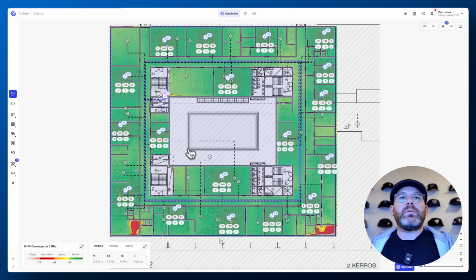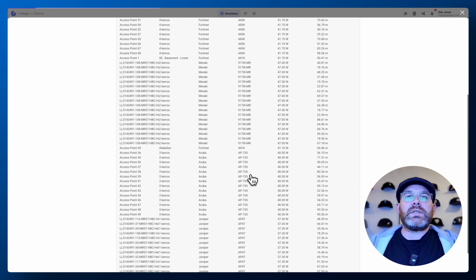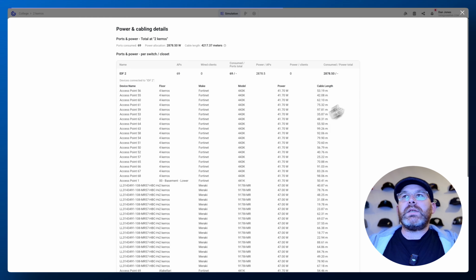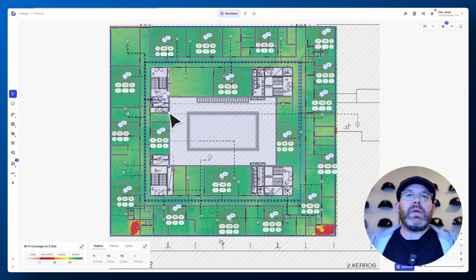And this is why it's important to be able to see what your cable lengths are doing and things like that. We can see now we fixed that problem. There's now no longer an issue. We're going to have a happy customer because everything's going back to the space where we know their IDF is and where everything works.